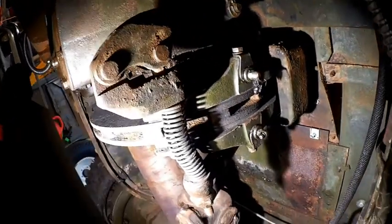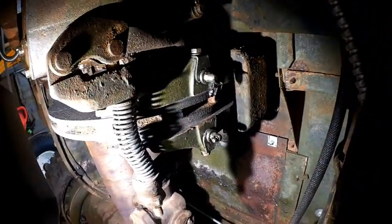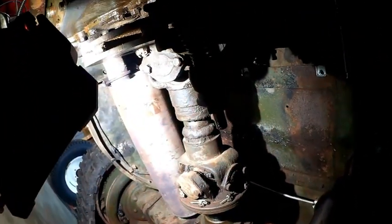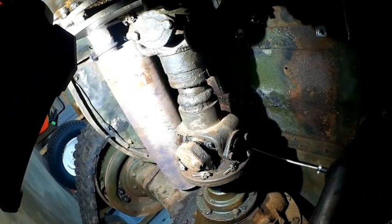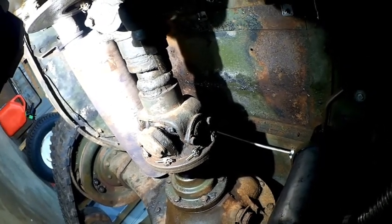New disc brakes. Went through all this. You can see a lot of old grease up there where I greased it. I went ahead and pulled my transfer case out and had to remove all my drive shaft. So there's new cotter pins into all that, and all that was gone through.